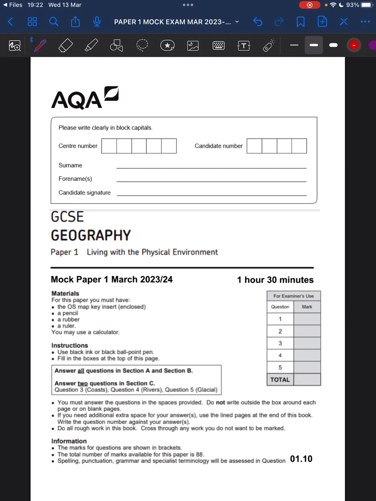This is not an official AQA paper. This is a mock that we came up with, so just be aware of that. And just also be aware that the purpose of these videos is not really to tell you the answers, it's to show you how to pick apart questions. So for you to hear how an expert does it, and for you to be able to familiarise yourself with these questions. That's the purpose of these videos. It's not to give you all the answers, it's to help you understand how these sometimes unclear questions can be tackled.